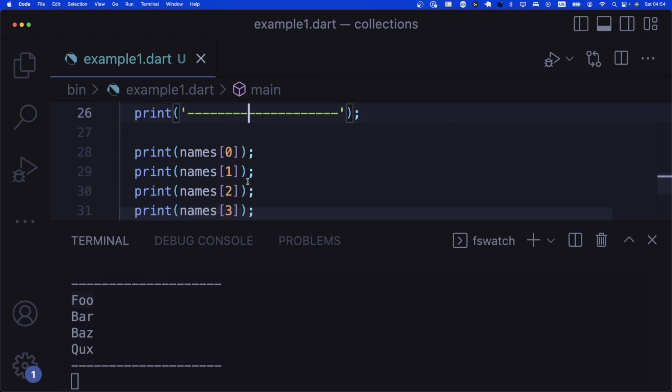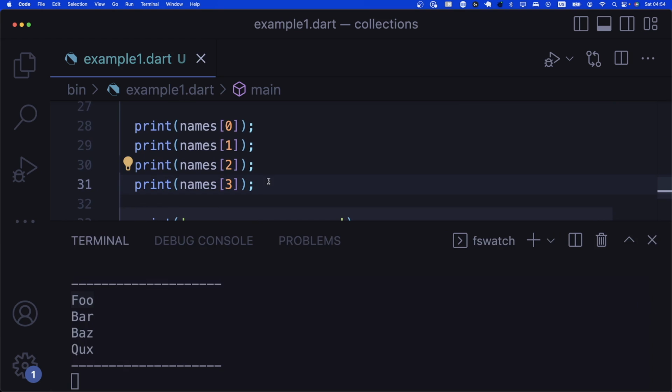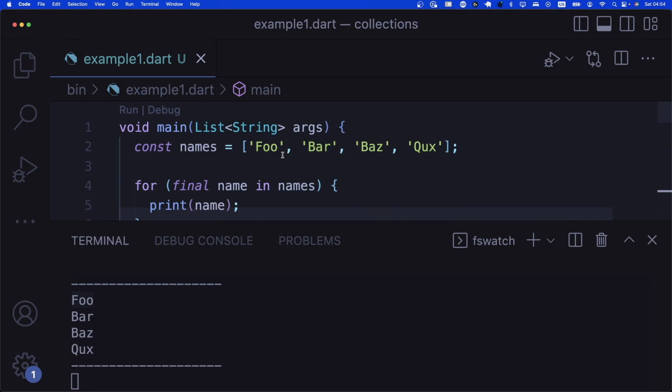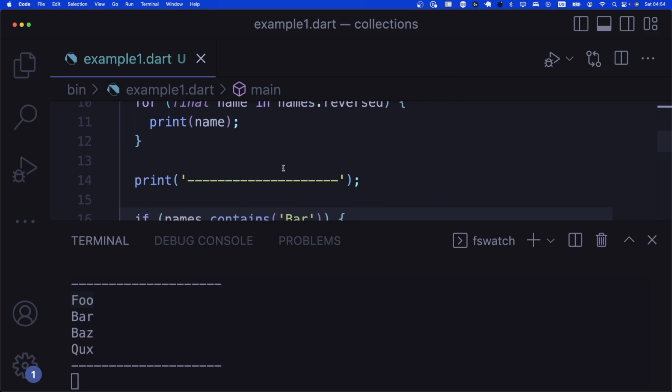Okay. However, be careful because subscripting a list at an invalid index will throw an exception. So you can't go and say, give me the element at index 4, meaning the 5th element. That will just crash your application simply because subscripts are not returning optional values. So here you can see an index of 4 won't exist because it's index 0, 1, 2, 3, and if you say 4th, your application will just crash.